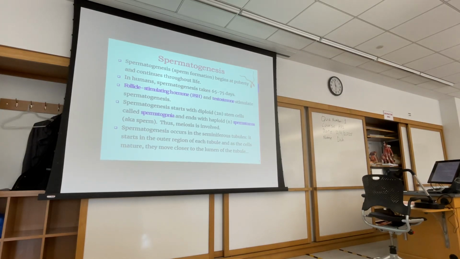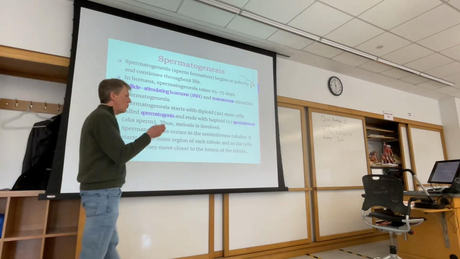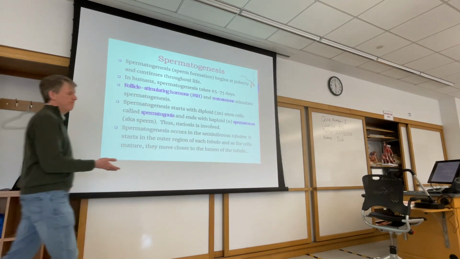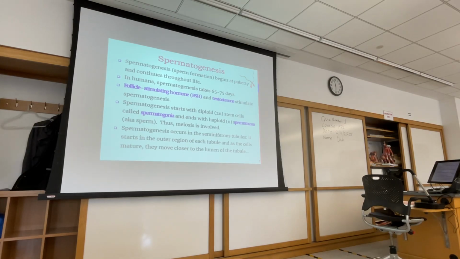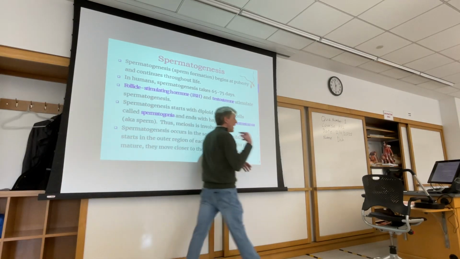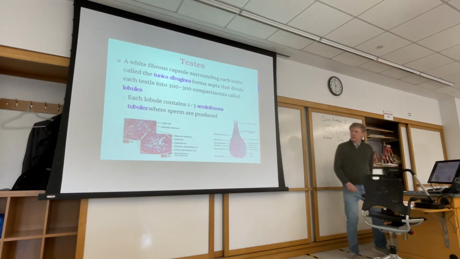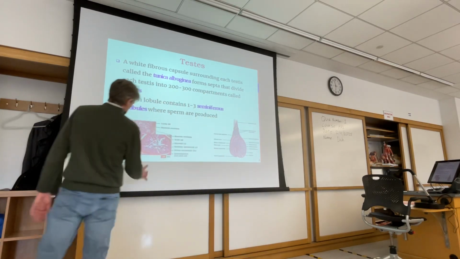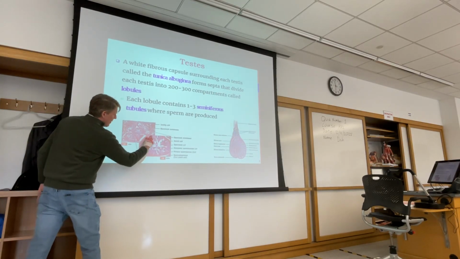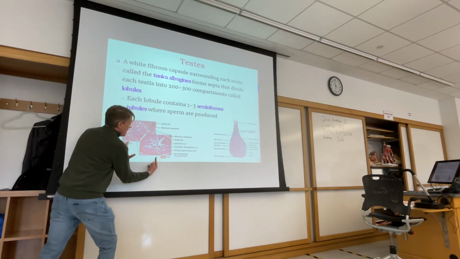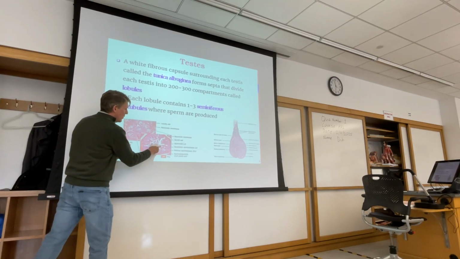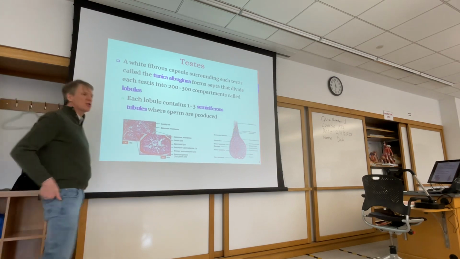So you have to reduce the chromosome number. So that's why these cells are going to have to undergo meiosis. If you remember from AP1, meiosis is a type of cell division where the number of chromosomes gets reduced. Okay? This is going to happen in the tubules. Specifically, the process works from outside to in. So if you look on the edges of the seminiferous tubule, that's where you'll find the spermatogonia. So here's a tubule. Around the edges are the spermatogonia. As they develop more, they move their way towards the middle so that by the time they're in the middle, hopefully they will then be a mature sperm, a spermatozoa.